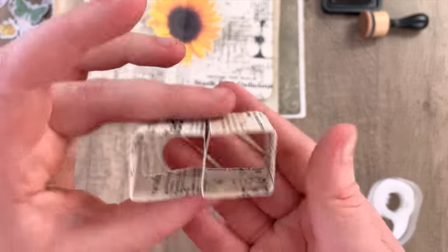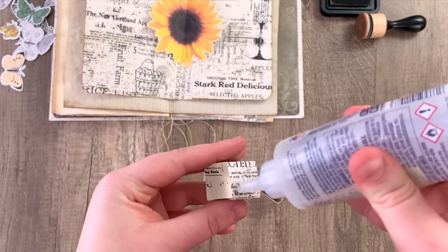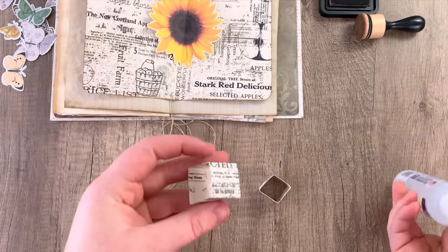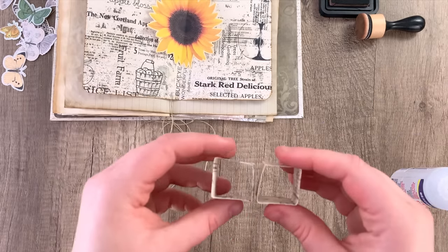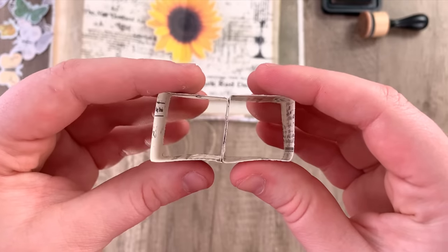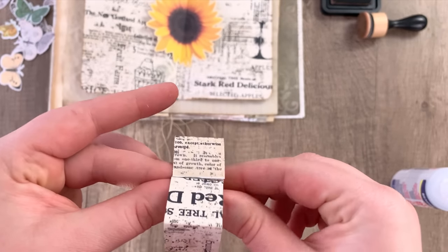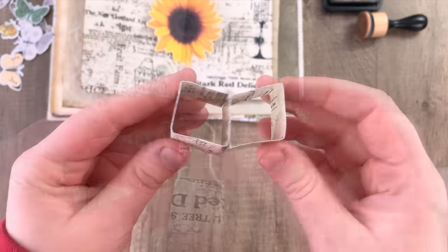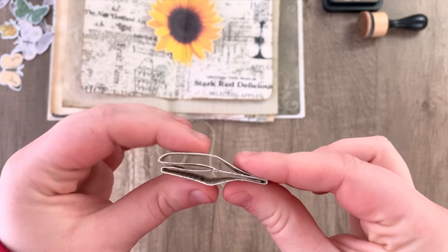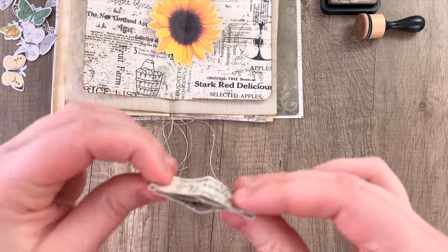And now that we have these two pieces, we can go ahead and glue them together. So I'm going to add a little bit of glue to one side of our little cube here, and then go ahead and glue this second piece to it like this. And then we are going to hold that for just a second until it sticks and then set it aside to dry. All right, and once it's dry, it should be able to fold like this. And mine were not absolutely perfect, so they're just a little bit off. It's okay, it won't make a huge difference.